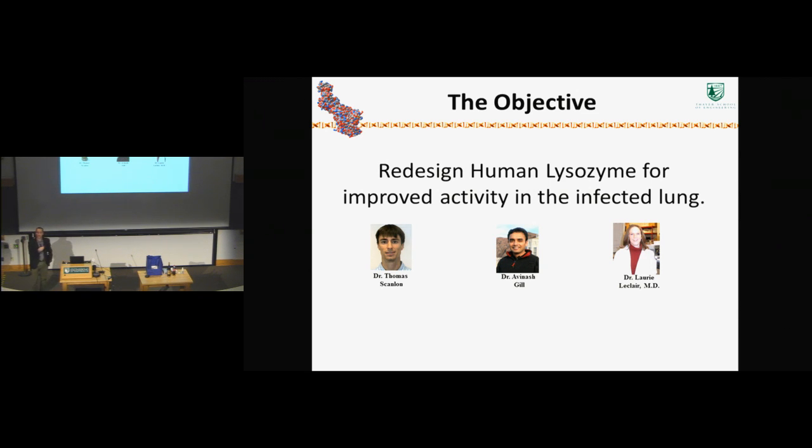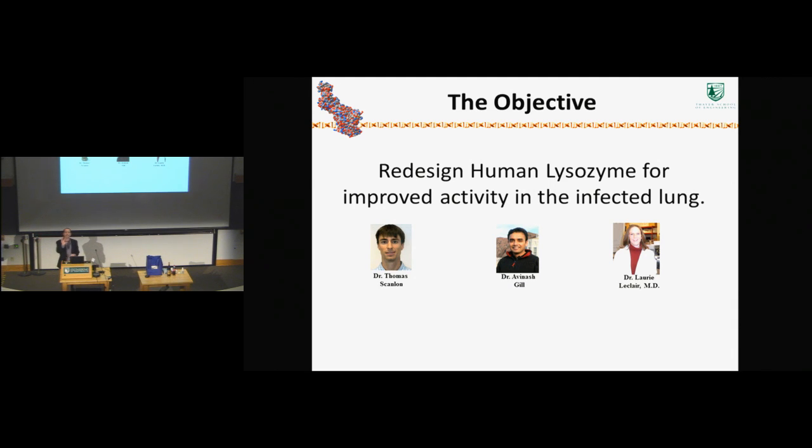And by way of giving credit to the individuals that actually did this work, I'll note that Dr. Thomas Scanlon, a research scientist in my lab, this is really his project, his baby. He did the majority of the work that I'm going to show you here. He had a little bit of assistance on some structural analysis from a postdoc, Dr. Avinash Gill in the lab, a former postdoc. And then we have a collaborator, a physician scientist at the University of Vermont School of Medicine that helps us conduct some in vivo efficacy tests in a model system.